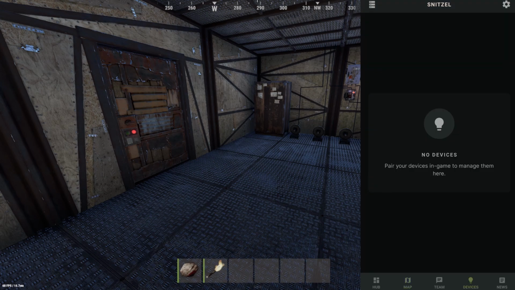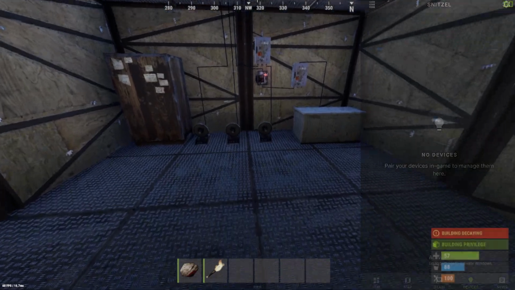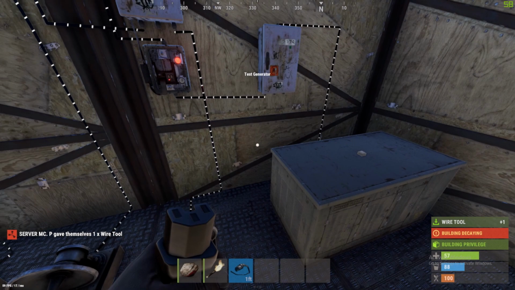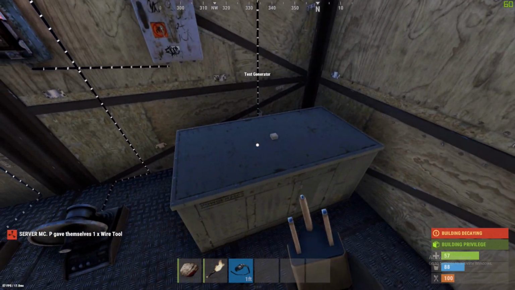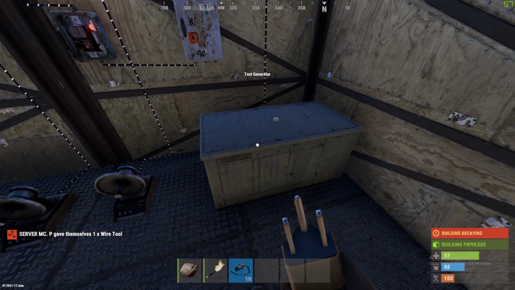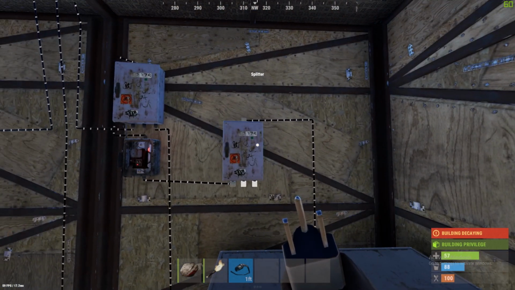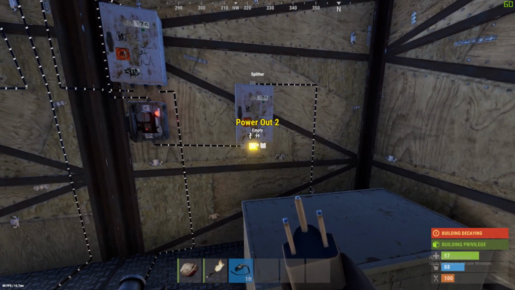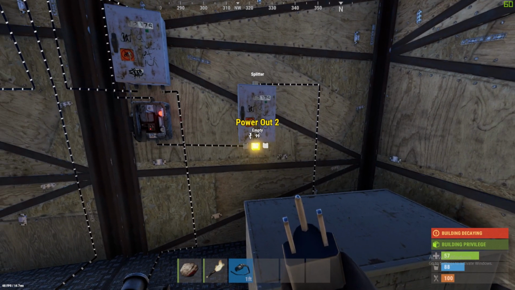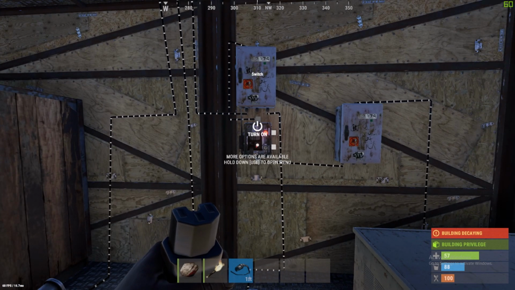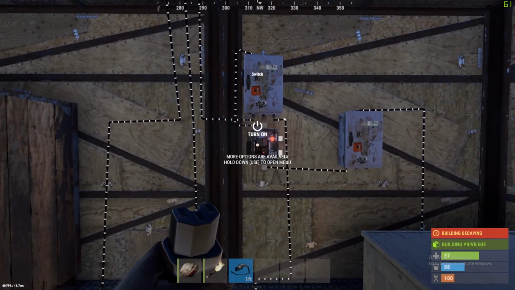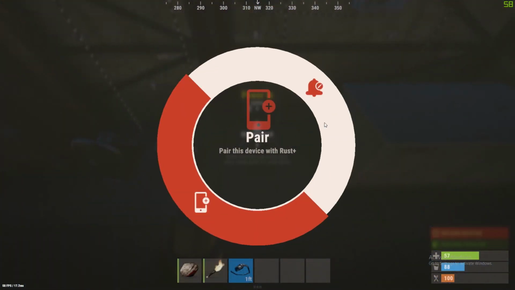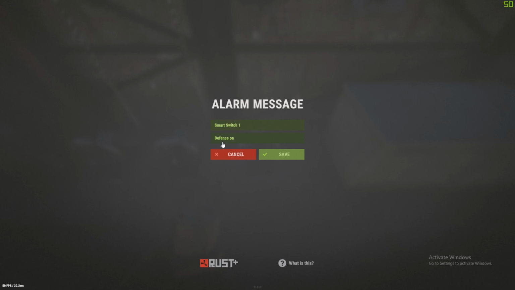So we are going to have to link up some devices. This is my imaginary base with my turret on top of it. If I go to these alarms, the way it's set up, I have a power source, which for me is just the test generator, going to a splitter, which is not really necessary, but I wanted to have more power outs just for a real life situation. This goes to a smart switch, which will send me a message when I turn it on. And this is my defense system. So this will send me a message saying, edit message, smart switch one, defense on.